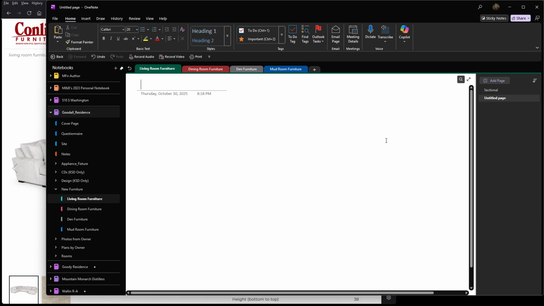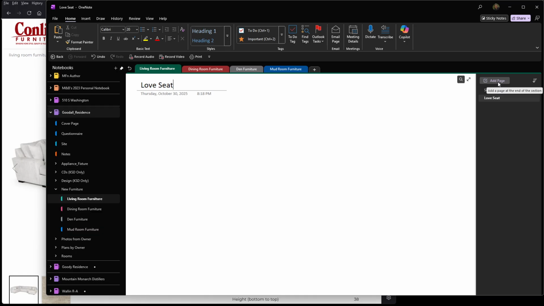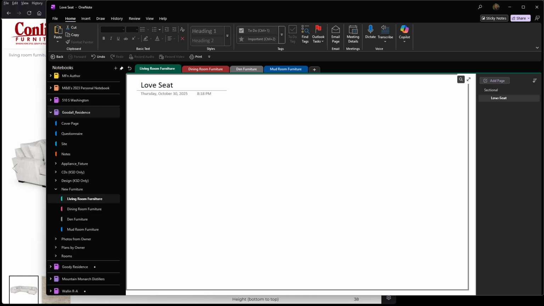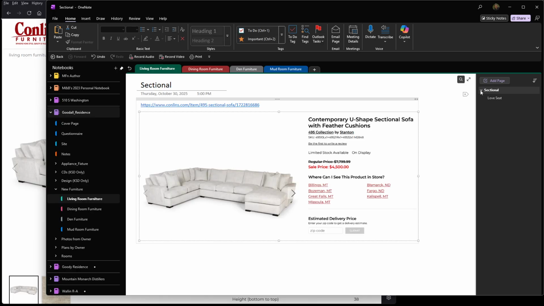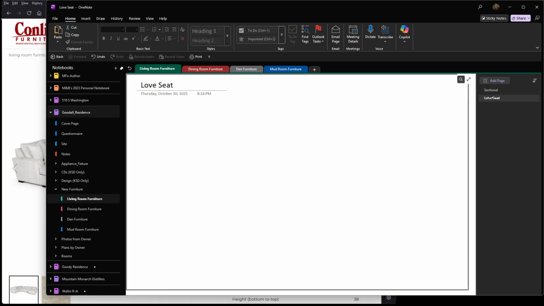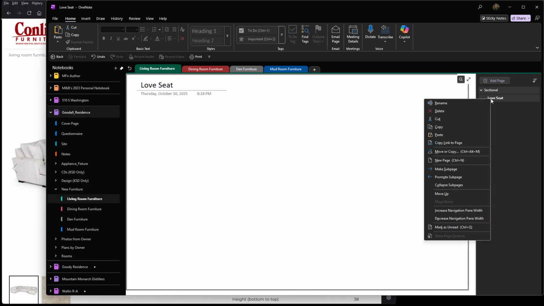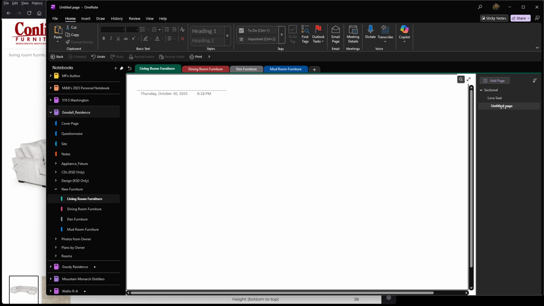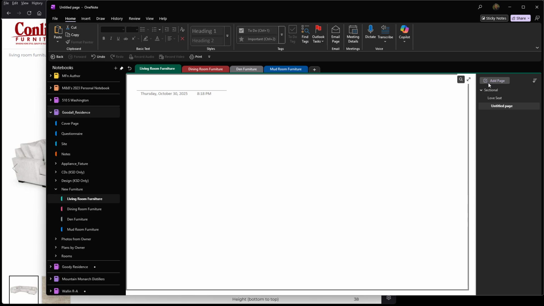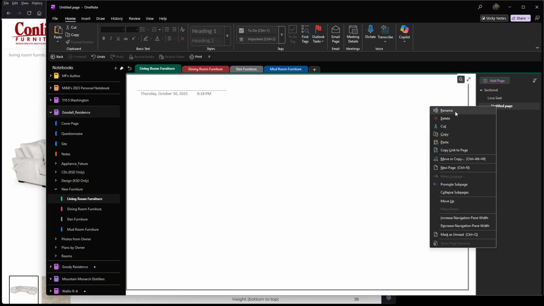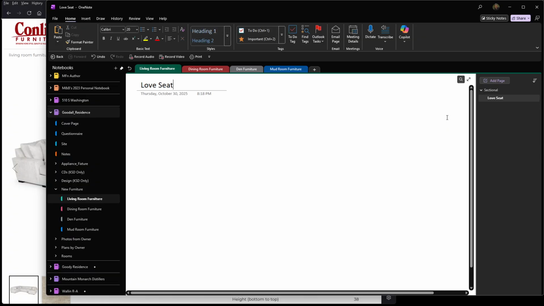And you could come in here and do love seat. And all I did was I added a page. And then if you remember, these pages can be put into, you can make it so it collapses. So this comes out, or you can go in, and then if I were to add another page, that can go in 2 times, but that's as far as it goes. You get 3 levels of tier to organize data. So that's how that works. So then I can right click on it and delete it.